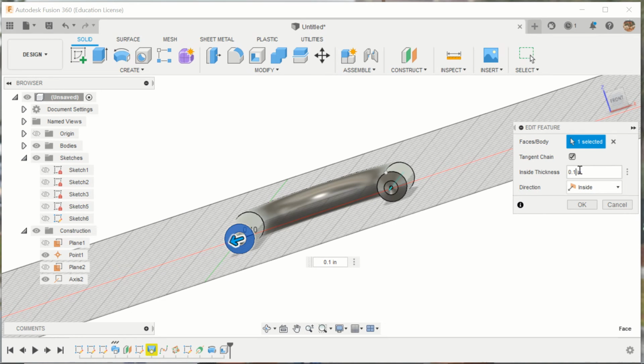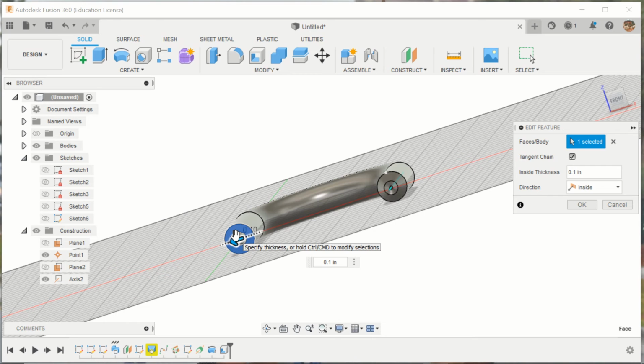What is it doing? Why is it doing that? We need that to be 0.01. No, we want it to be 0.1. That doesn't feel right at all.